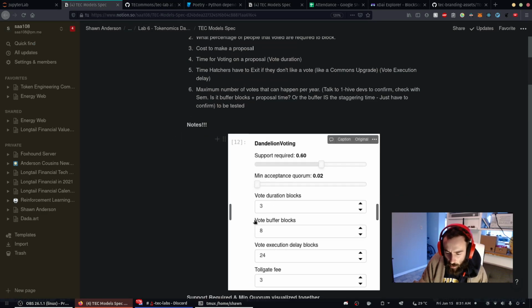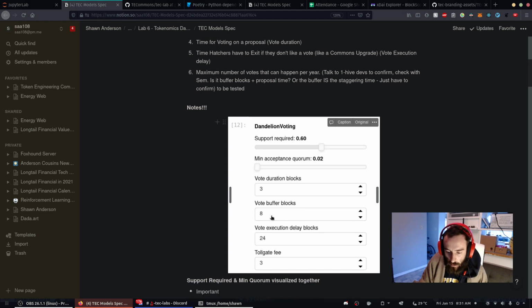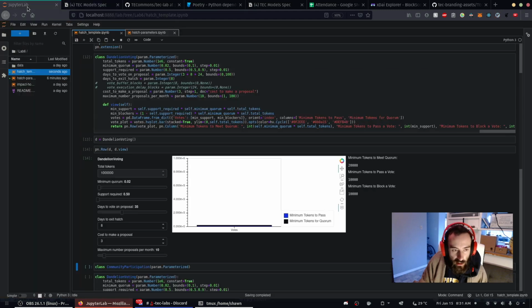Is it the buffer blocks? The buffer blocks, yes. Right, so you can combine these three parameters into this concept. Well, that's how you can calculate the maximum number of proposals per month, right?